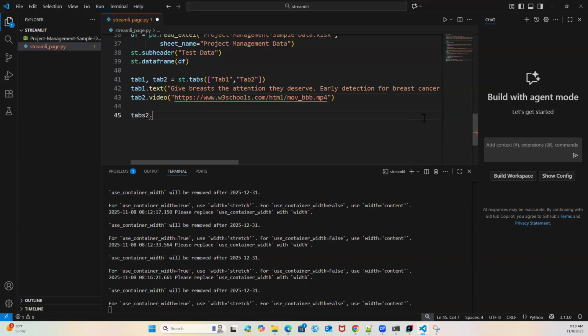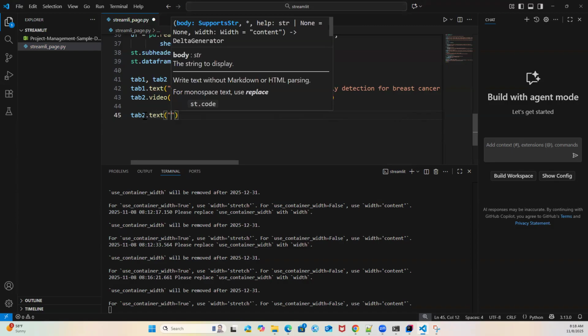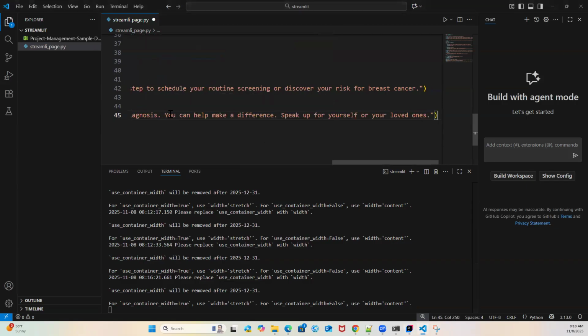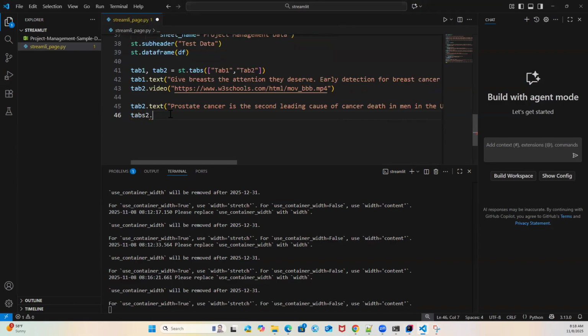So inside tab 2, I wish to have text. Okay, yep. So let me get this text. And after this, I wish to have an image on tab 2.